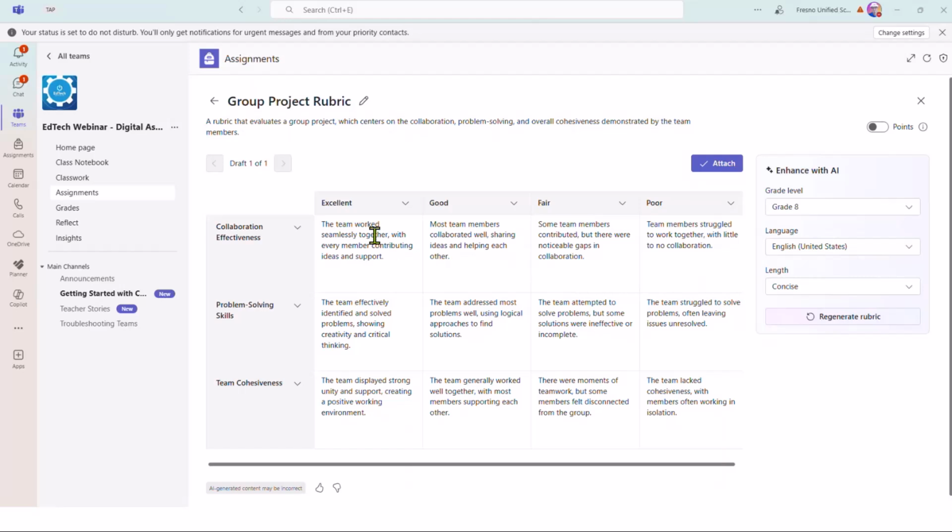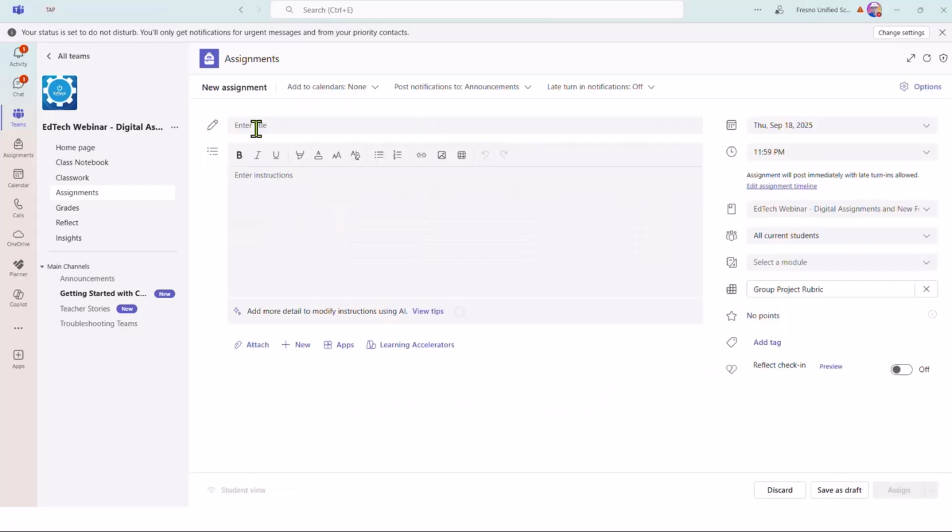Now, the nice thing about this is you can read through these and you can modify them if you want. So if you want to change the language a little bit, you can make those adjustments. And then when you're done, you can click attach to your assignment. Over here, if you want to make modifications, it's really kind of what you started with, but there you can change the length of it here if you want it expanded. You could choose that and then regenerate. I'll go ahead and attach it so we have it saved. All right, so that is the new rubric generator feature.